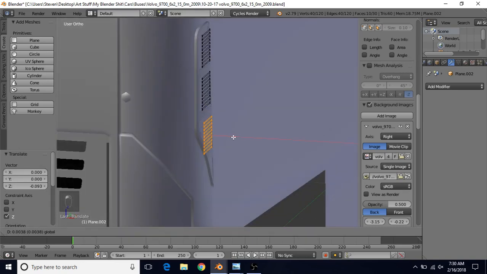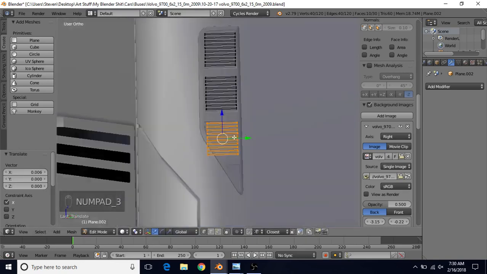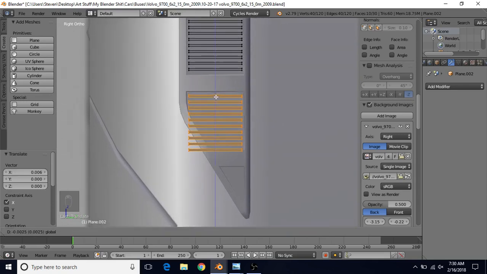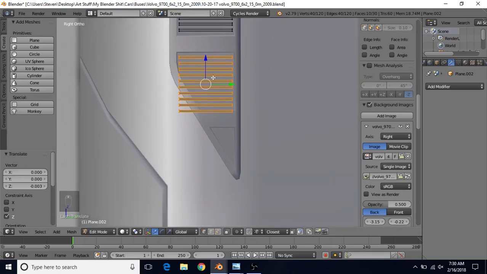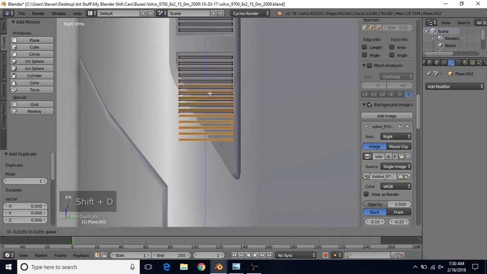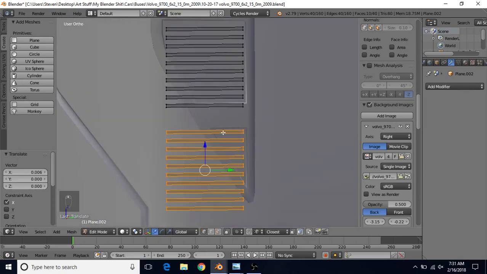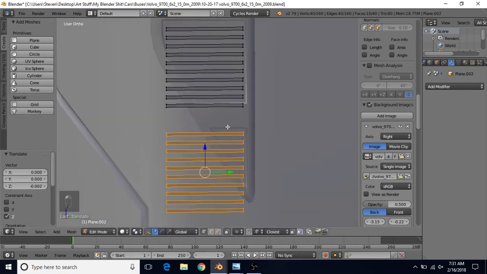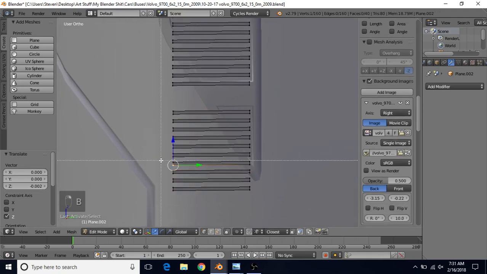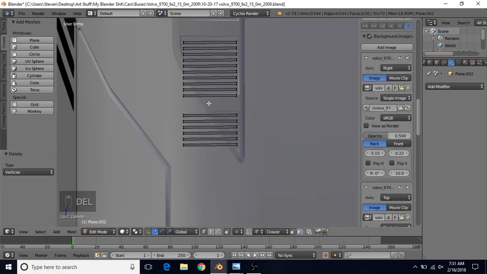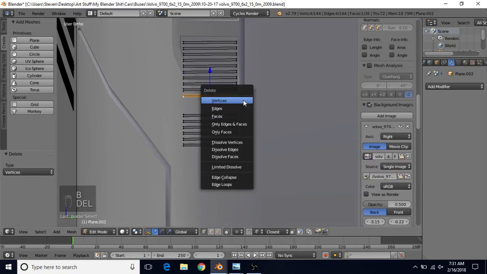This one actually needs to be moved out too on the x-axis as well. And I'm probably going to delete one of these as well. So just leave a little space, and then we'll delete this bottom one. Then lastly, do Shift D, right click, bring it down. Going to have to bring it out a little on the x-axis again. Bring it into position, so there's a little space on the top, and we'll delete the rest of these on the bottom here. So I'm going to select one of these vertices, B to box select, get the rest, delete, choose vertices. I'm going to get rid of this one as well.